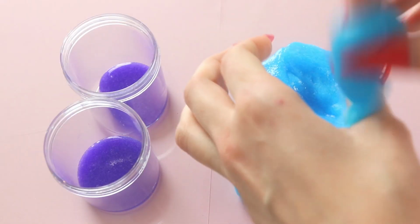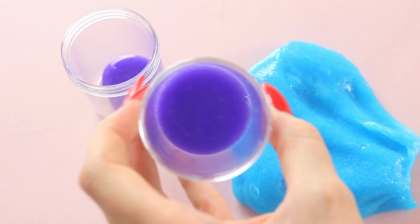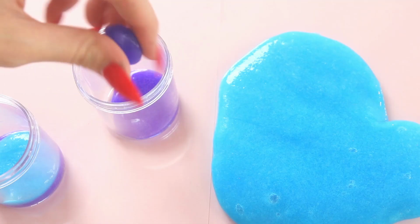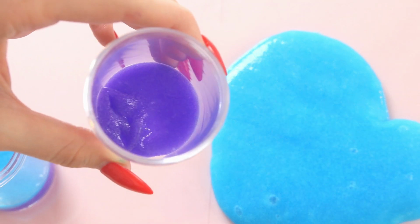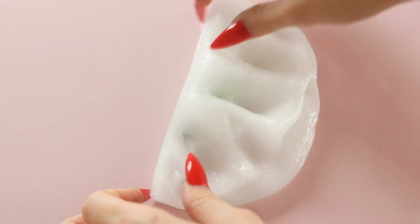Then we're doing that same technique. You see the purple ones have flattened out already. So you can roll the blue into a little ball and then drop it right in there. With ones like this little purple one, where maybe you didn't add enough slime, all you have to do is just take a little bit more purple and pop that on there, and then just repeat the process. Let it sit, and you should get a perfectly flat line, and then go in with the blue. Once you have that one, you're gonna continue on.